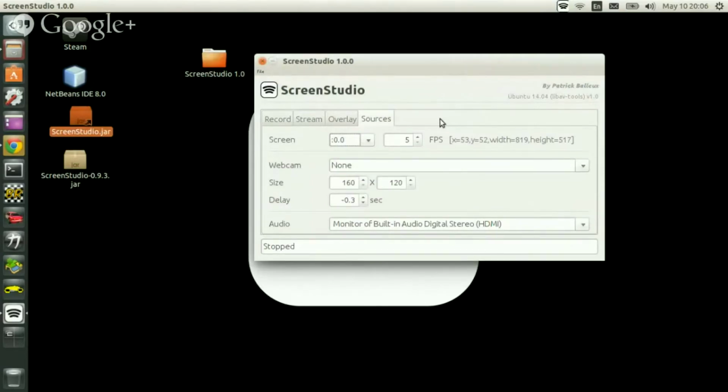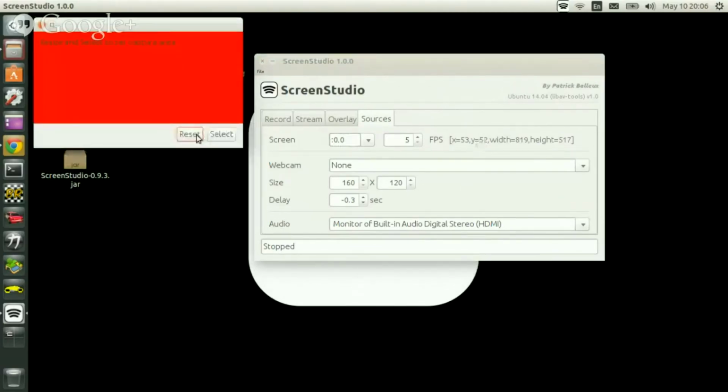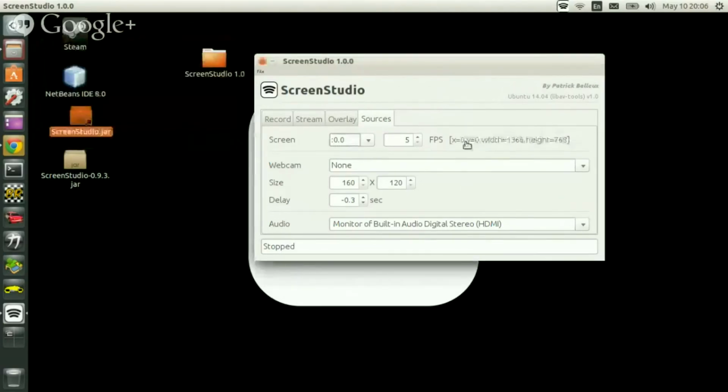Currently, I'm not saving the settings for the screen capture. If I want to reset it, I just open it again, click reset, and everything will be set back to full screen. If I close ScreenStudio and open it back, the default will be full screen. So you have to set it every time, for now, with ScreenStudio 1.0.